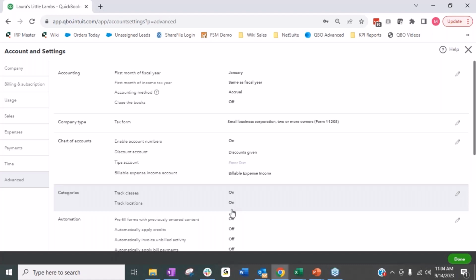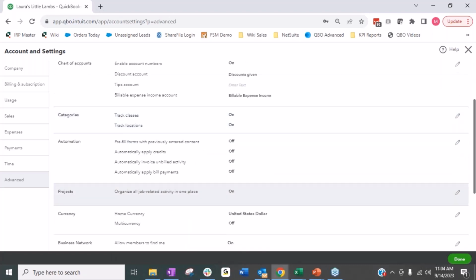Is this product line more profitable than that product line? Is this sales rep more profitable than that sales rep? It's just ways that we can create reports, so turning those categories on is important. And then projects. When we're talking about estimates, projects definitely want to be turned on, and I'll show you the reason why in a minute.